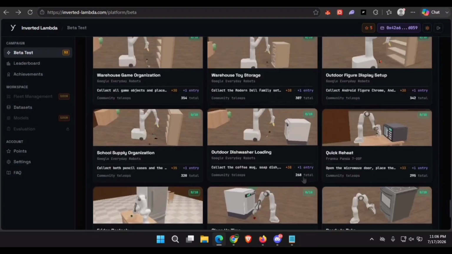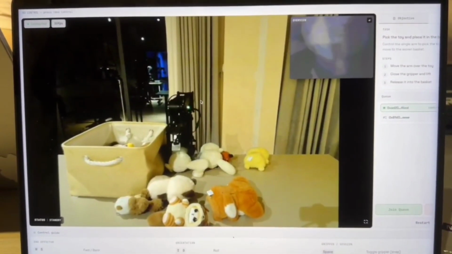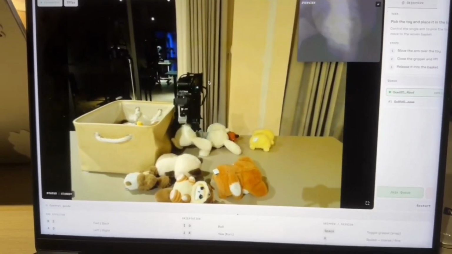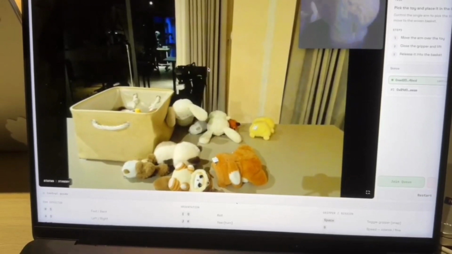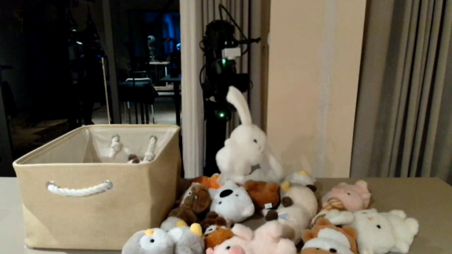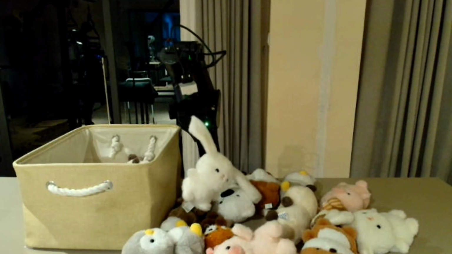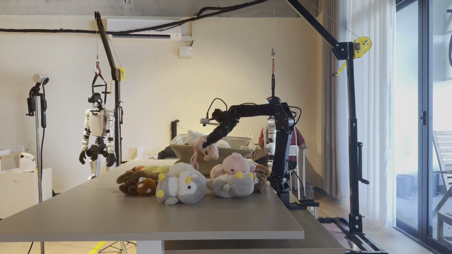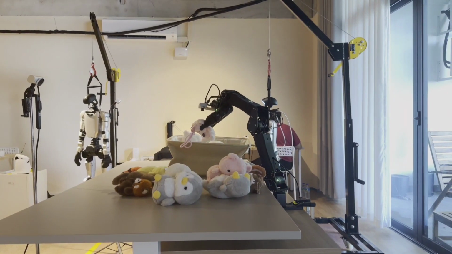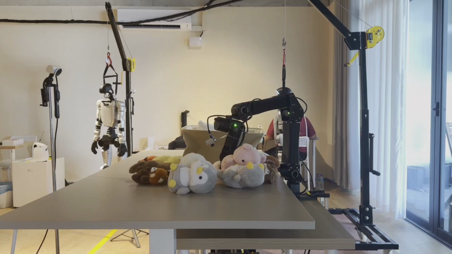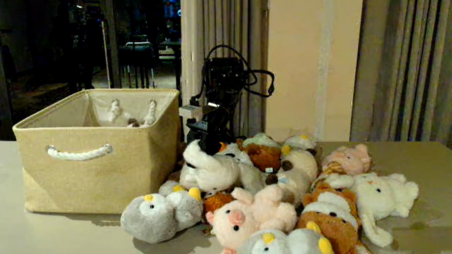Now it's time to run the real one. You can control the real robots in the same way. Here you can find all the instructions and use keyboard and mouse to operate that. By the way, many projects ask you for money, that I've already told you. But here in Inverted Lambda, you can operate or control real robots without any fees, totally free. Here you can see how remotely real robots work, right? To be honest, the feeling is really awesome. And you are controlling the real one, not a simulation one, from your home with your keyboard and mouse. It genuinely feels something else.